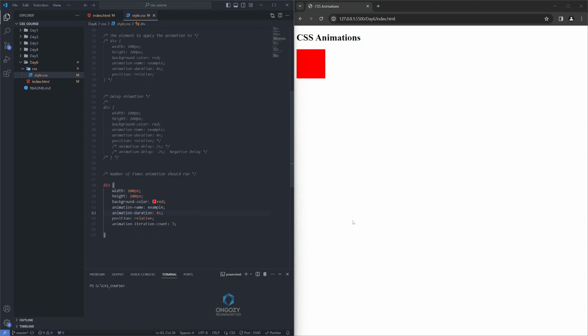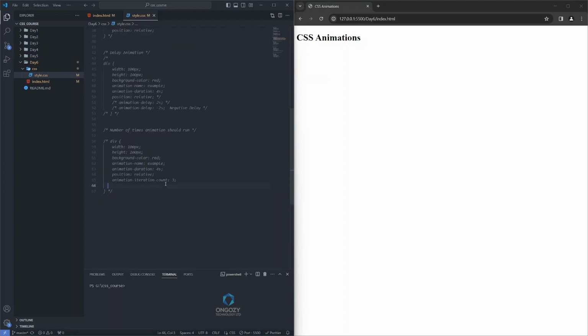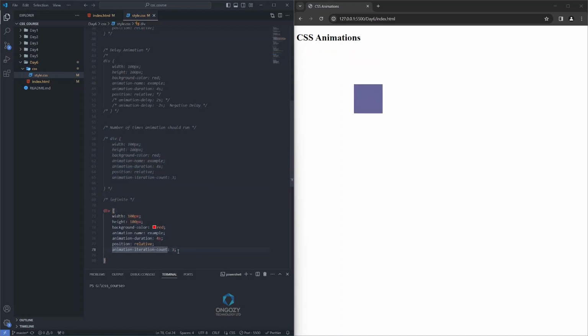The next value we are going to look at is called infinite. Our example uses the value infinite. We are going to use the infinite value, and it will make the animation continue forever. It will never stop. It will just continue running. So I'll copy paste the same code that we've been using. For animation-iteration-count, we are now going to give it infinite, and it will just continue running and running, and it will never stop.